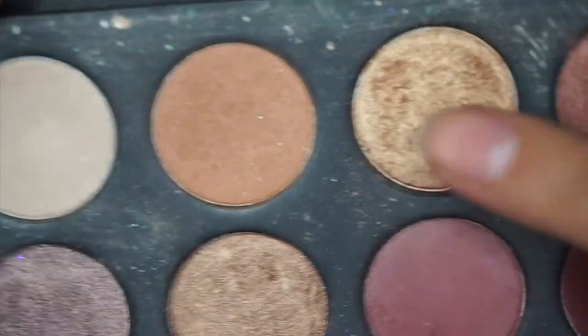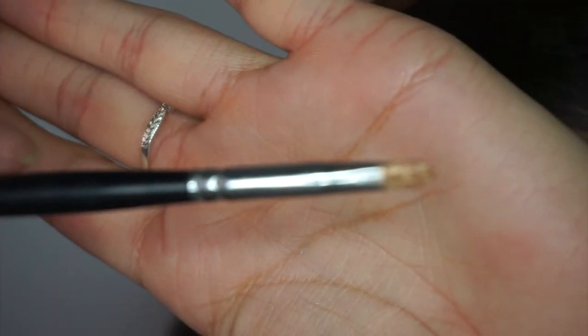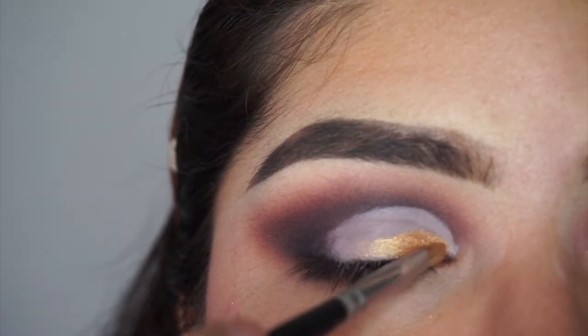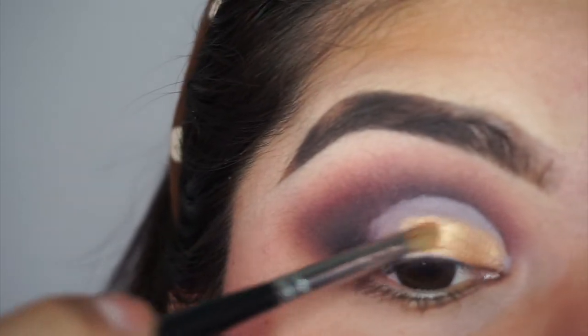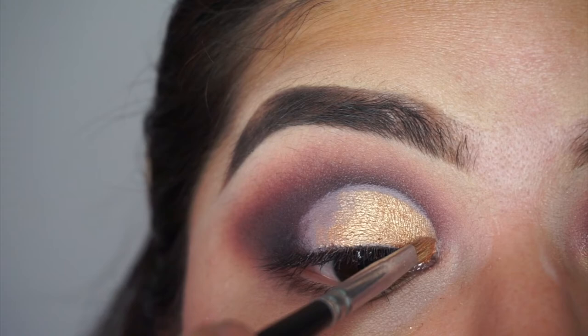And then going in with the same palette, I'm going to be taking this shade right here. It's really pretty. And for the lid, to apply it, I'm just going to be using this little tiny brush. It does not have a name, unfortunately, but it's just a little tiny brush. As you can tell, these colors in the palette are very pigmented on their own, but just by applying that concealer first, I feel it makes a huge difference.